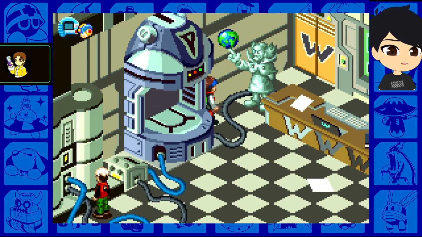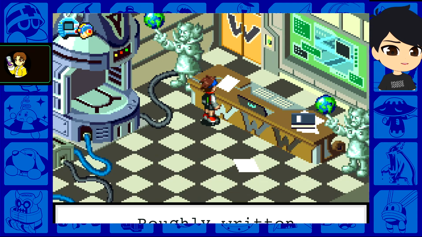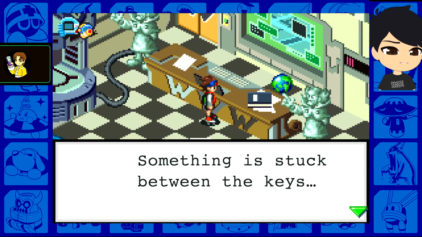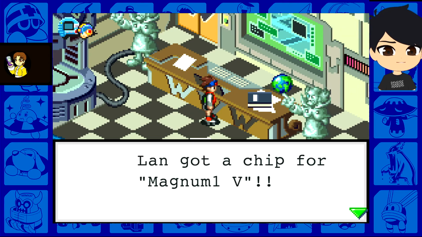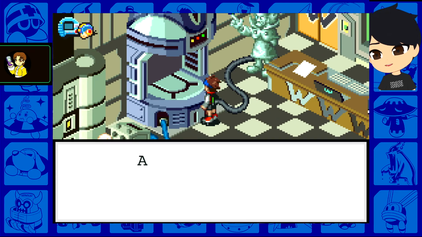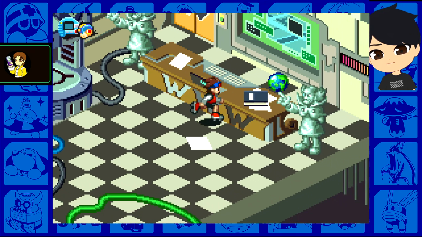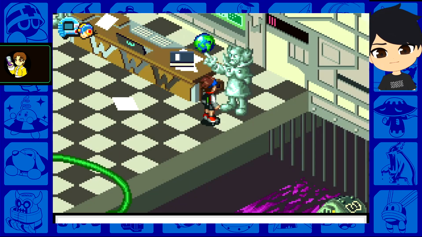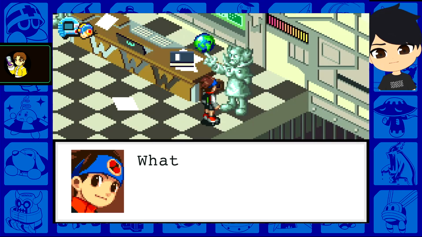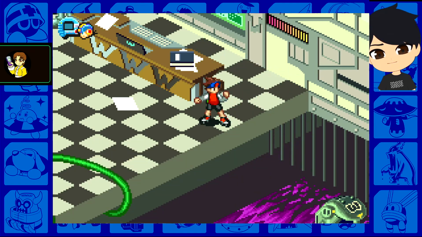And then there's another one. And then there's another one. Oh gosh. And then comes the final thing, of which I don't know how many attempts you will need to actually do. Yes. Oh. It's a statue of Wily. What kind of person decorates with a statue of himself?